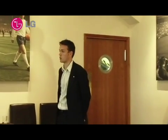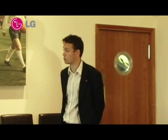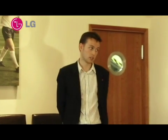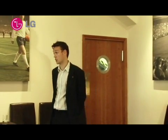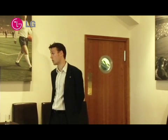Tonight we just really wanted to show you guys exclusively some of the new products that we're about to launch in the UK. A lot of the journalists in the UK haven't yet seen any of the products that are in this room today. So it's a fantastic opportunity for you guys, and we want to have open communication with you to show you a bit more about LG, including some of the detailed workings behind the television, and take any questions you may have throughout as well.